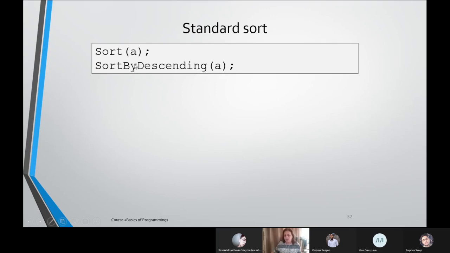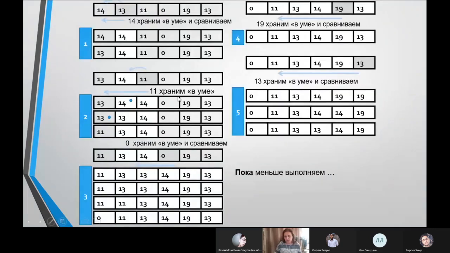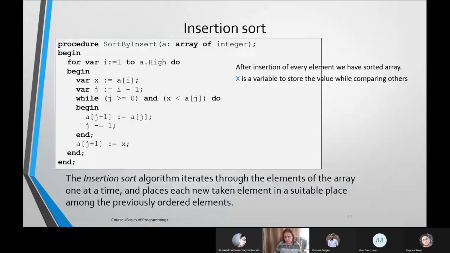So we can use these sort and sort by descending procedures, and we don't need to use these long different algorithms. But as programmers, you must understand that there are many algorithms to do sorting, to get our array sorted.